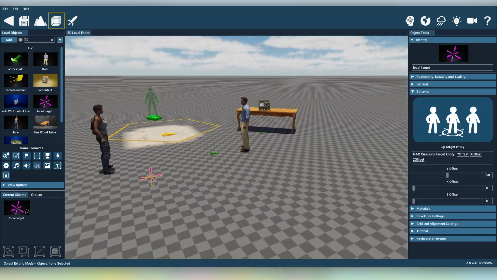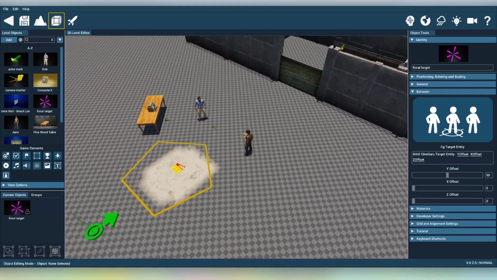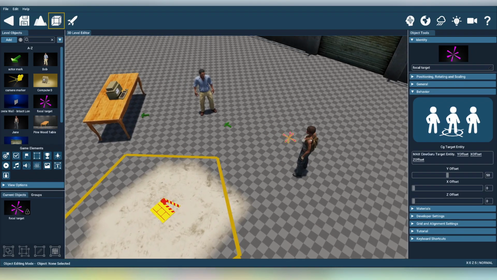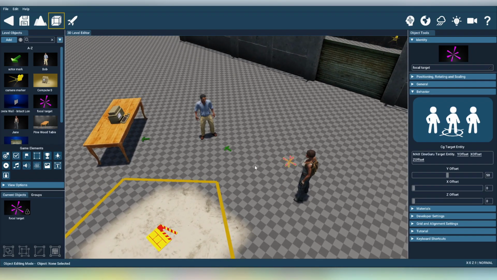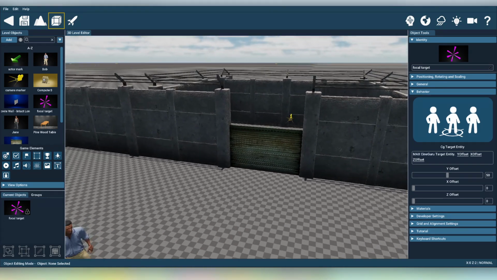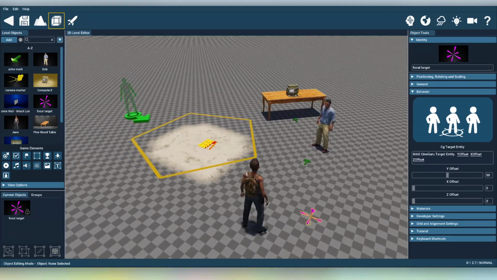So that's it for Bob and Jane. We've created a sequence that has two characters walking to different marks, talking to each other. We've got some music in there. We've got some subtitles for the dialogue they're saying, and in fact the music itself. And we've even got the characters activating objects within the world and firing off cinematics of their own. So all in all, a pretty complete sequence.